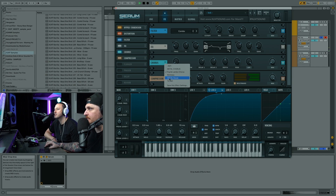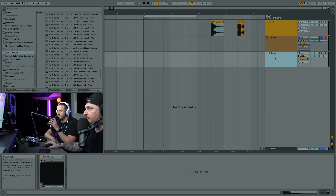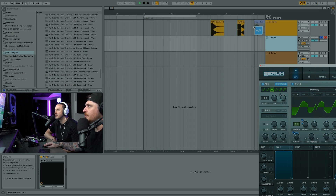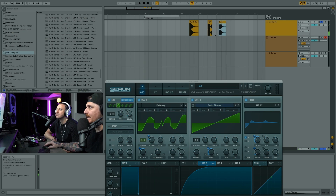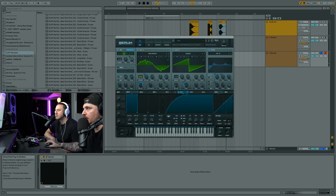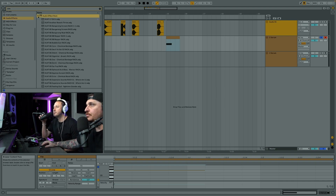I have a little preset I call 'purple lambo chorus.' You can copy these settings if you'd like. I'm going to keep it stock how we had it because I'm really vibing with it. One thing most people don't know - you could take Serum right and drag the actual sound out, which records the last note you hit. You could grab your yoink or your patch right out of Serum. I'm going to use the Excellent Fat Rack.